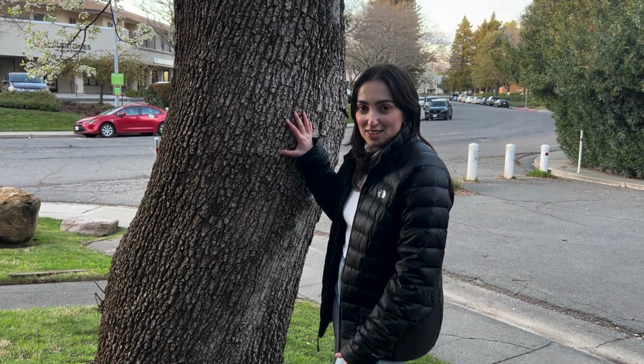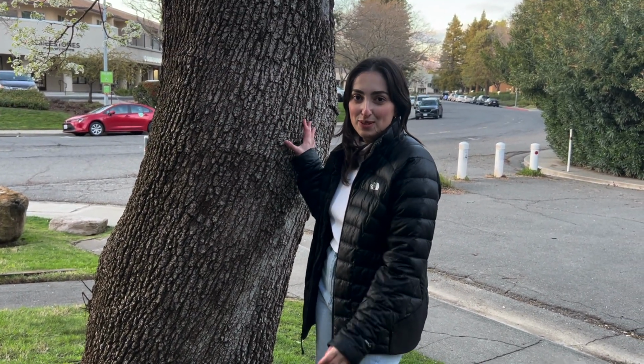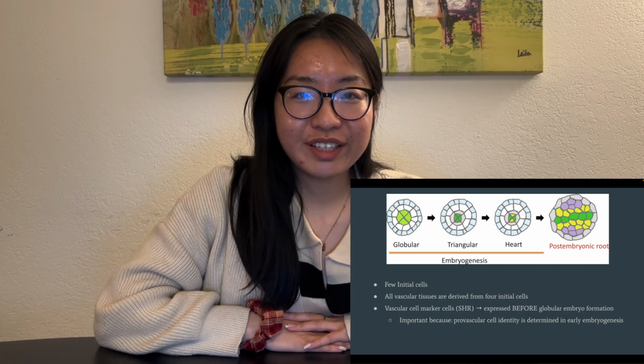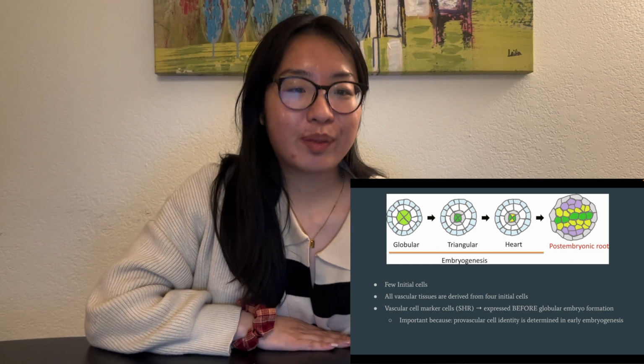As we mentioned, this tree has vascular tissues, the xylem and phloem. The xylem is responsible for water uptake, whereas the phloem is responsible for sugar and nutrient uptake. Now let's move on inside to get a better understanding of things. Since you only know the basics, let me teach you from the beginning.